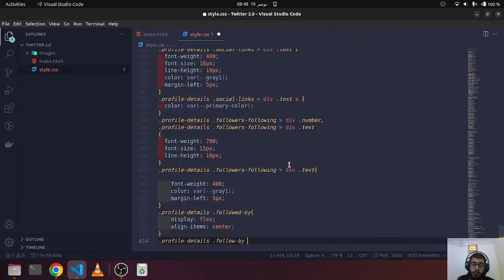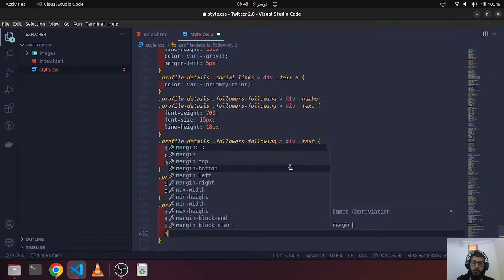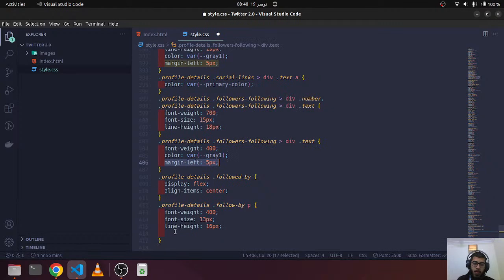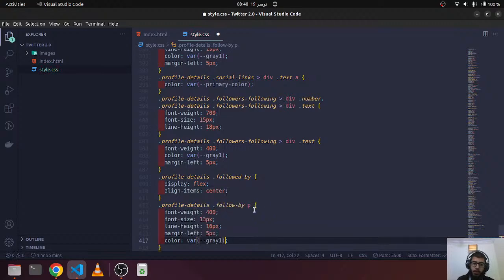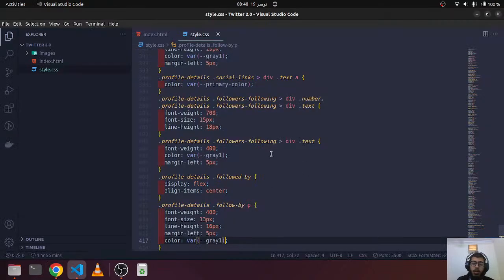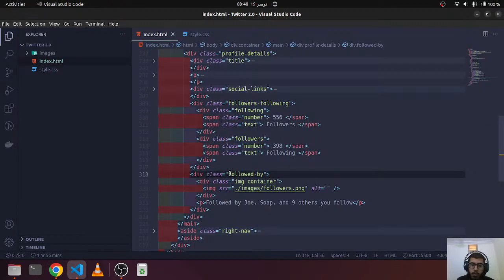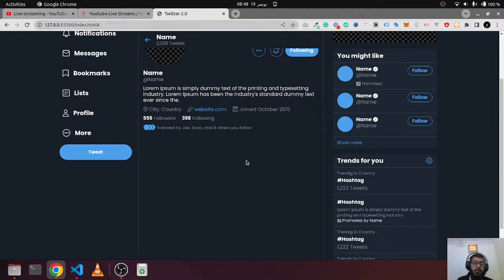We have P. Margin left is 5 pixel. Color should be gray one. Let's see. Yes, no, I think I'm targeting the wrong thing. Maybe some mistake here. Followed by, here I wrote followed by. Yes, now it's done.